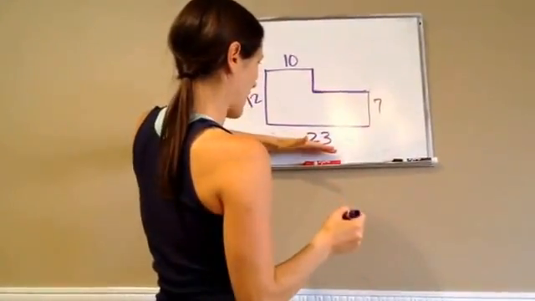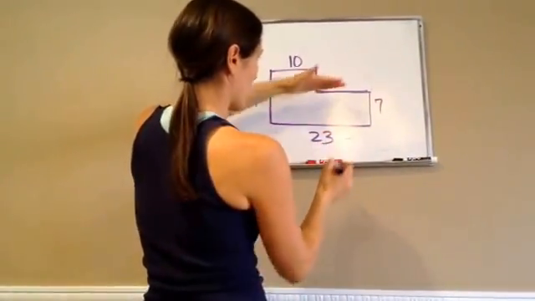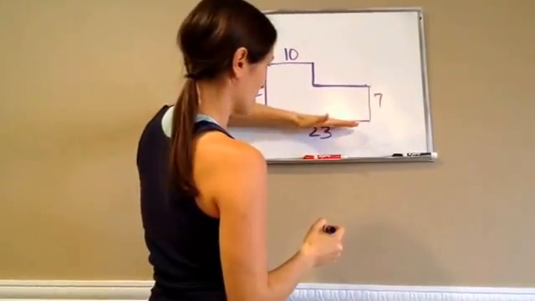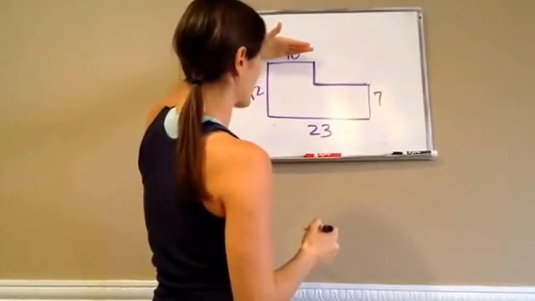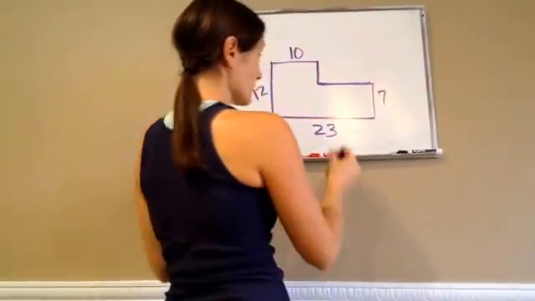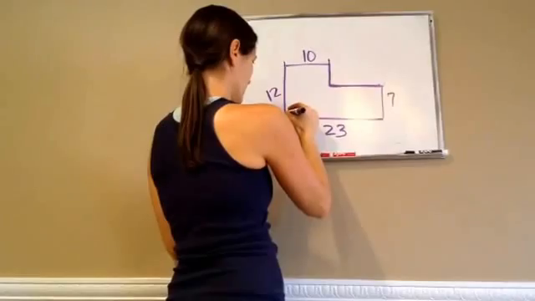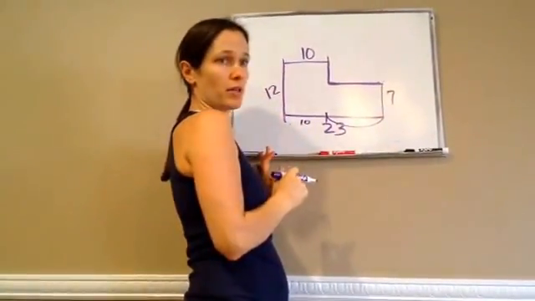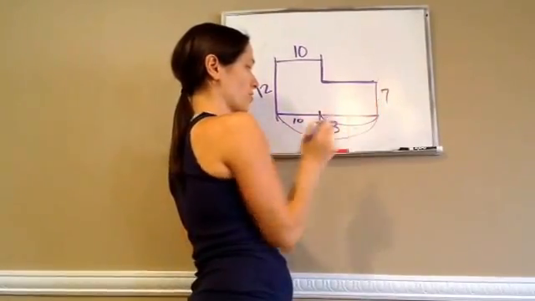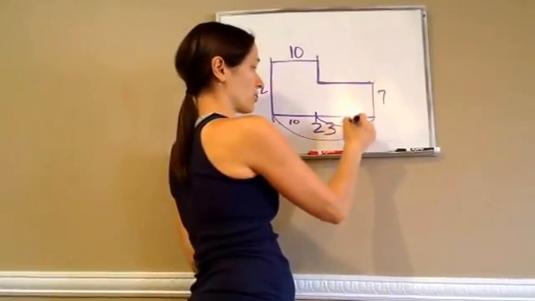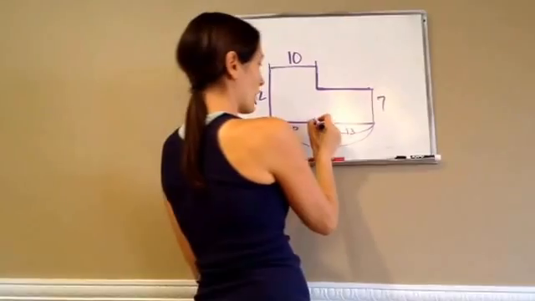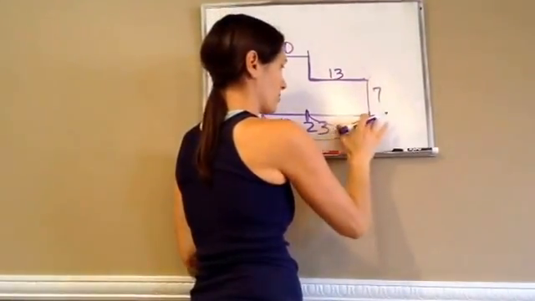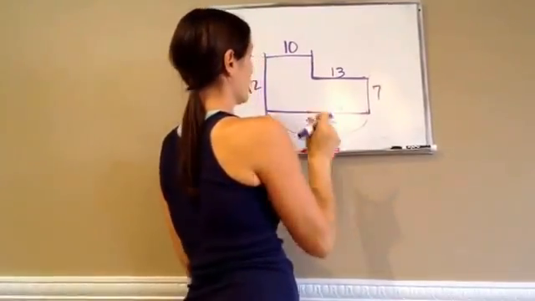So whenever you're looking at something like this, if we're trying to find this line, you always look at the line that parallels with it. See this 23? This line? And even this line? These are the ones that parallel. So if this to this is 10, then this to this would be 10. So then what portion would that make up? If this whole thing is 23? 23 minus 10. Which is 13. Very good. So we know that from here to here is 13. So I'm going to want to put that in.